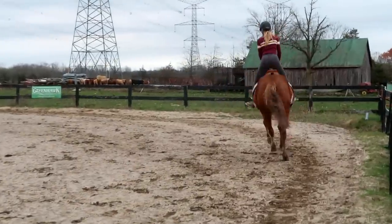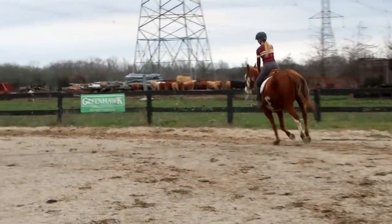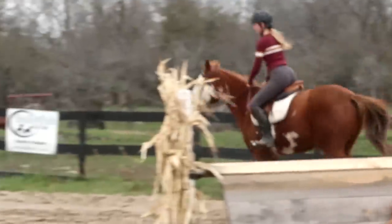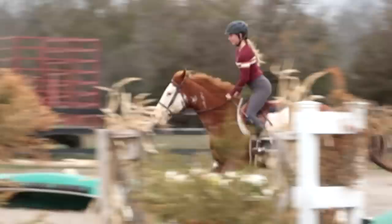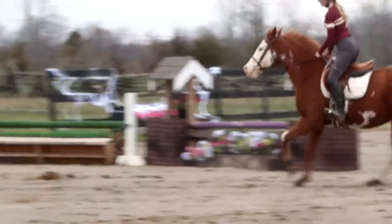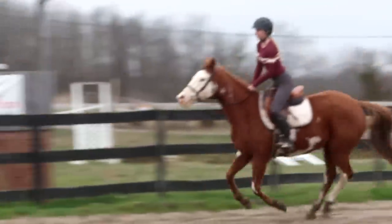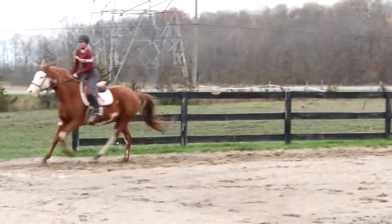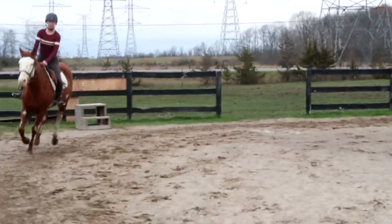Lift your hands a little bit, just a hair, and let your elbows go with her head. See her head going up and down? Your hands have to follow that. Yeah, that's better. You never want to resist, you want to move with. Even in your half halt, it's part of the motion.